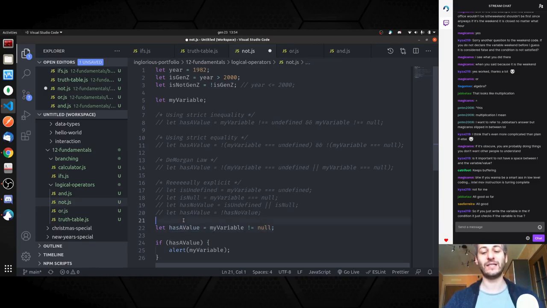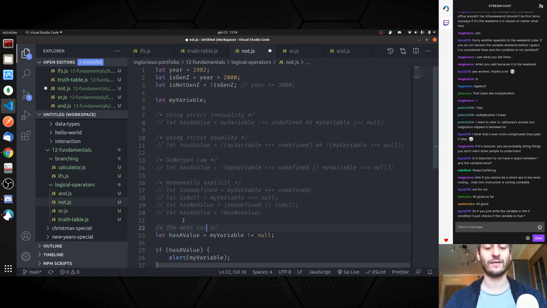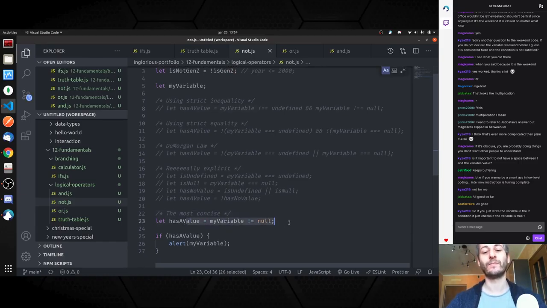So this is probably the best way because it's the most concise and it doesn't even use any Boolean operator there. I would use this one, unless it's unclear to myself or to any other developers. In that case, I would use any other form like that. So as you can see, Boolean algebra allows you to perform calculations on the truthiness or the falsiness of statements.